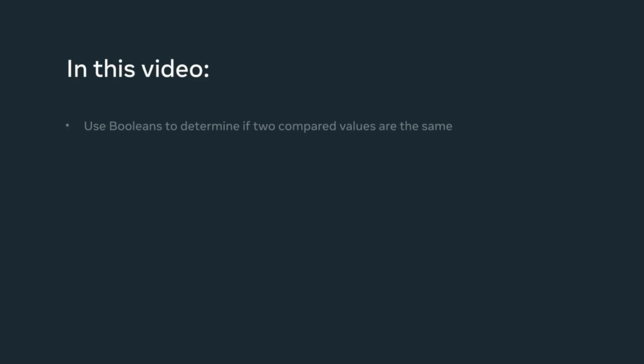The Boolean data type is used to check if a statement is true or false, which makes it a foundational part of knowing how to use JavaScript. It has many uses, but in this video, I will focus on how to get the result of a comparison to determine if two values are the same or not. What is a Boolean data type?